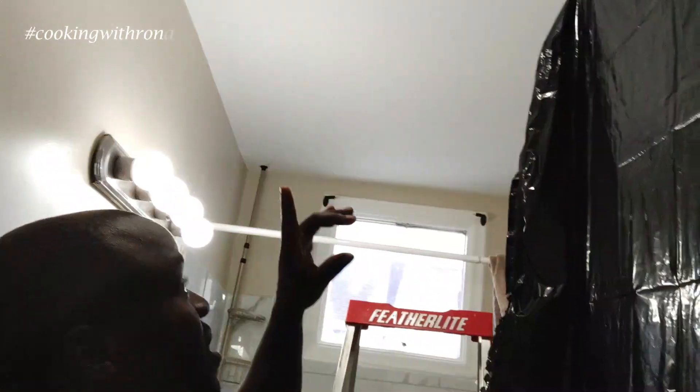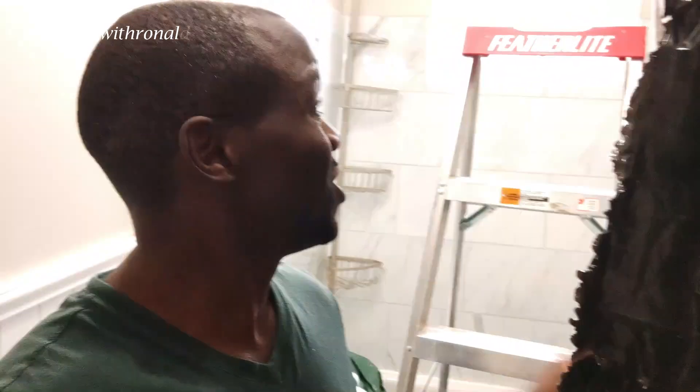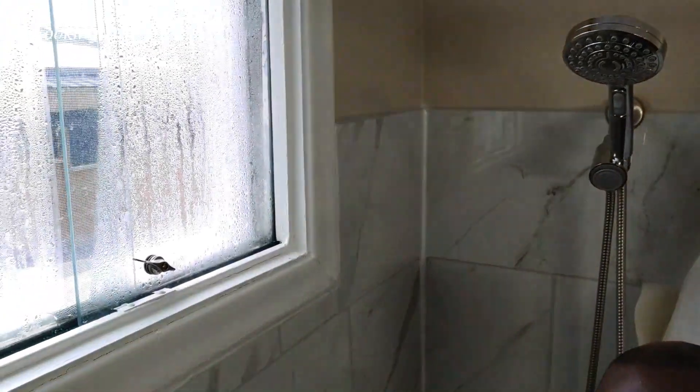There's no attic here because it's the lower level and there's an apartment upstairs. So there's no attic to walk into and drill outside. That means I'm going to have to open up right here — I need enough space to drill right through to have access to the outside to vent it. By doing this, we're trying to avoid the mildew and moisture you see building up. If you don't have venting, all the steam from bathing builds up and you end up with problems.